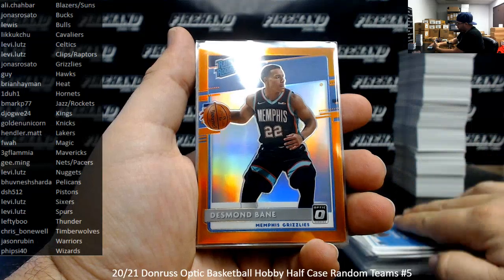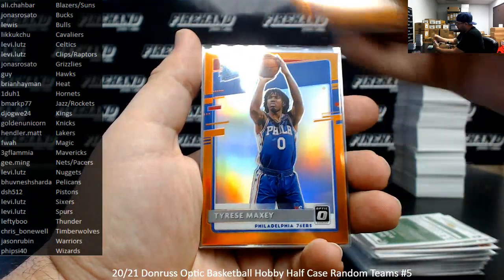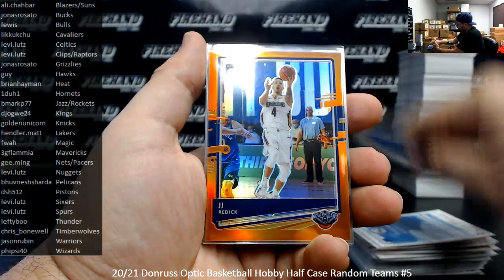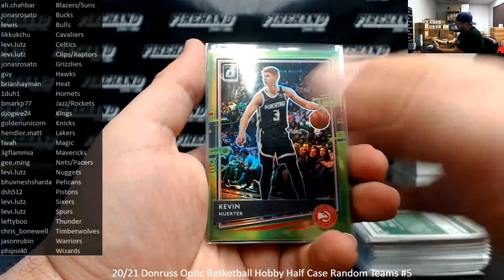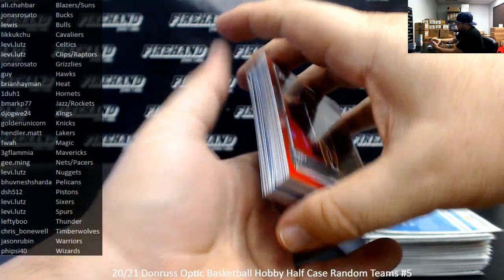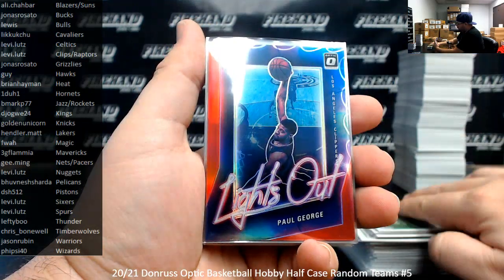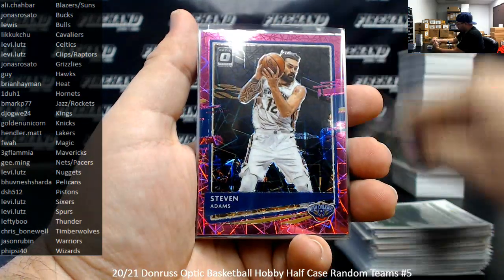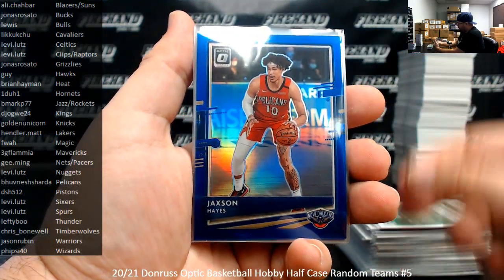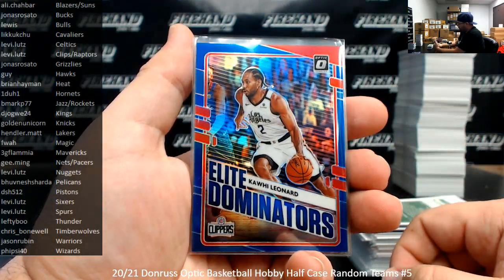Isaac Okoro. Orange to 189: Desmond Bane, Rui Hachimura, Duncan Robinson, LeBron James, Tyrese Maxey, D'Angelo Russell, J.J. Redick. Lime Green to 149: Jaden McDaniels, Cody Zeller, Kevin Huerter, and Precious Achiuwa. Red to 99: Rudy Gay, Nikola Vucevic, Victor Oladipo. Lights Out to 99: Paul George. Red, Pink Velocity to 79: Andre Drummond, D'Angelo Russell, Steven Adams.